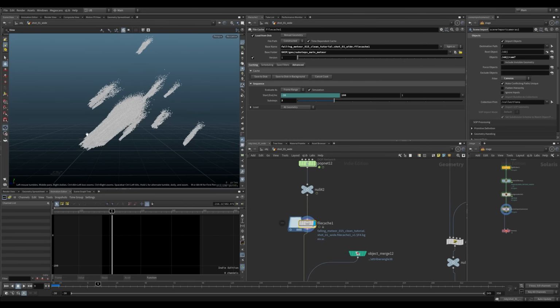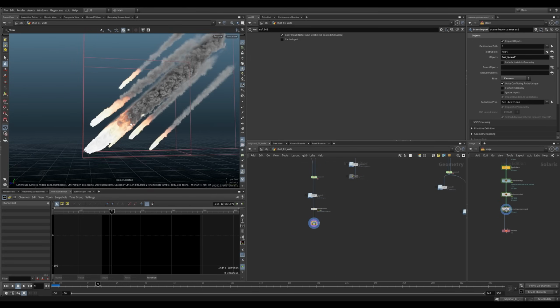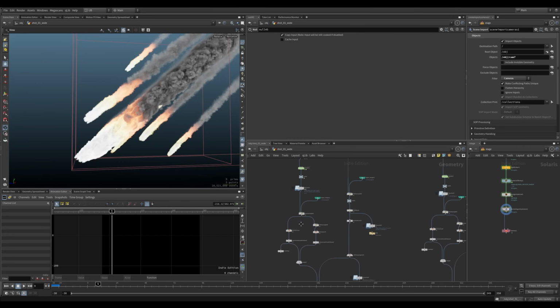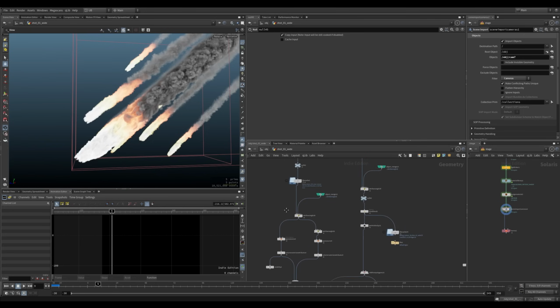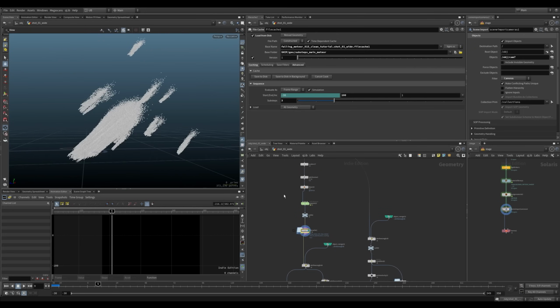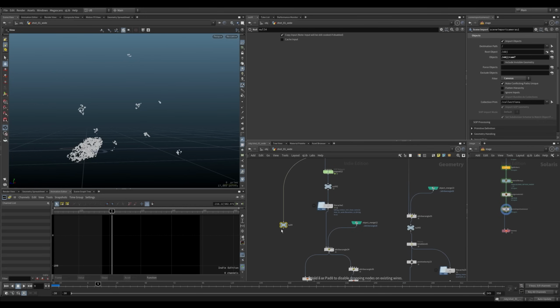Now, the reason why we do emitters like this for a simulation like this is because if you don't do this, you're going to get serious stepping issues in your sim. So for instance, if we don't do this and we just use our points here, let's see, I'm going to go a bit off-road.